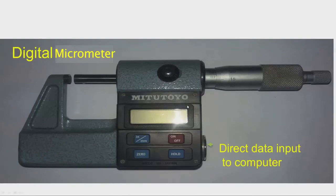This is a dual type. We have the graduations on the sleeve and thimble also, so we can read this mechanical system as well as the digital system. Now, we can see the various buttons available. This is a button for switching from English system to metric system, and then we have an on off button, and this is a zero button.